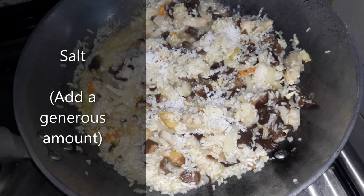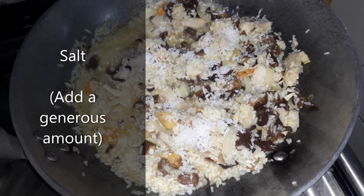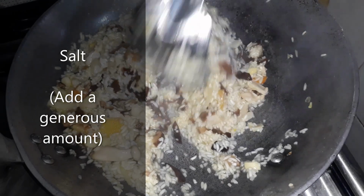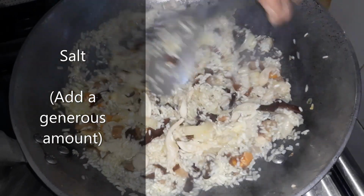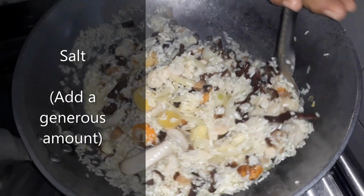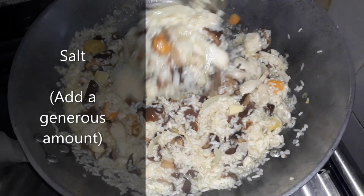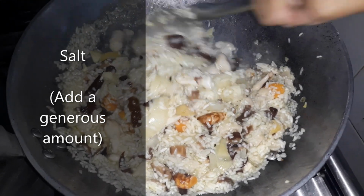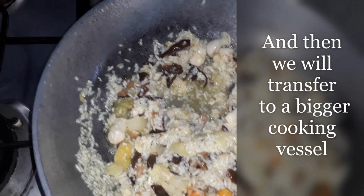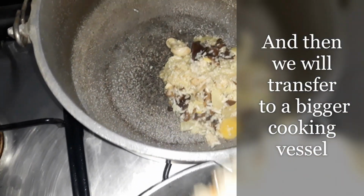Salt. We will transfer to a bigger cooking vessel.